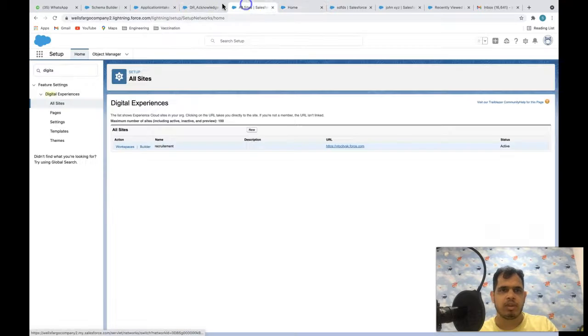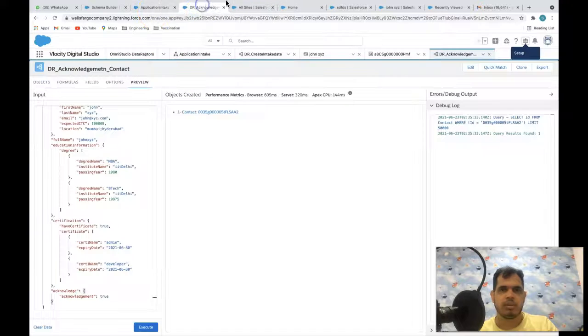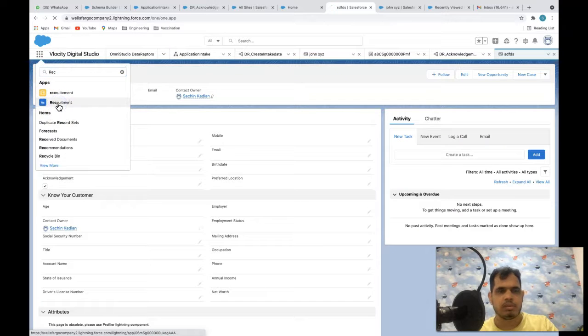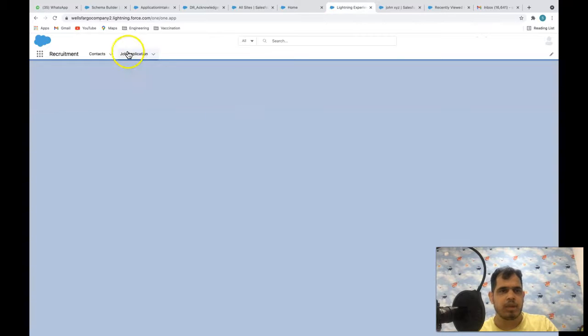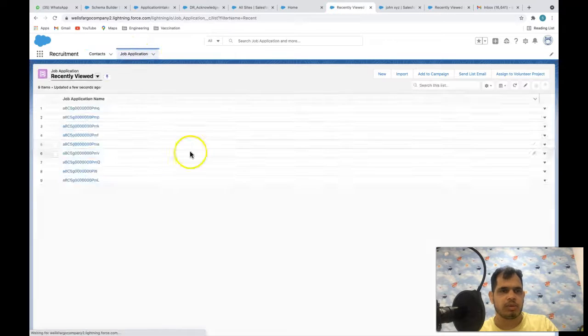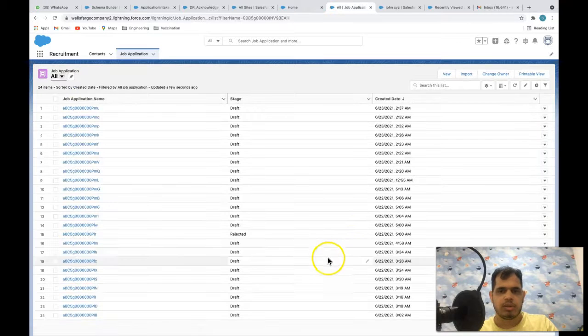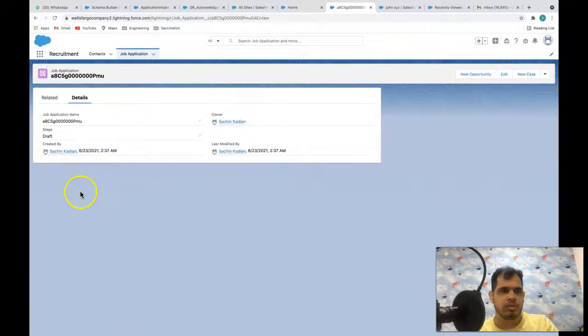Now let's go and check if I did get all the data or not, right? So for that I created one application, and it's called development. So I will go to job application, and this is the latest application. If I go inside this, you can see the stage is draft.